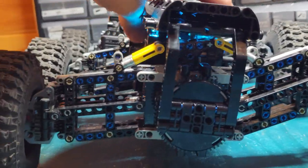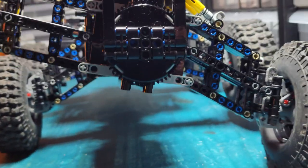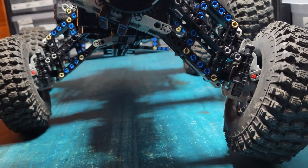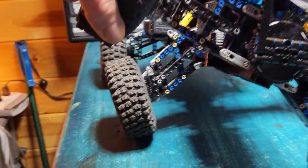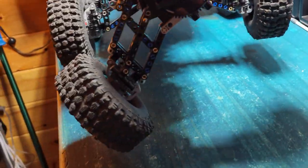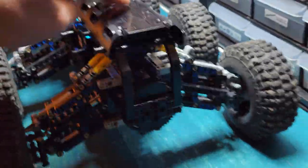And what that does is it helps me to push all the energy into this side. So when I lift up on this wheel, this one pushes down, as does the opposing wheel on the next axle. So when I lift this one up, that goes down. When I lift this one up, that goes down. So it gives me some really nice flexibility, helps me with the suspension limit, doesn't bottom out, and here's what I think is really cool.